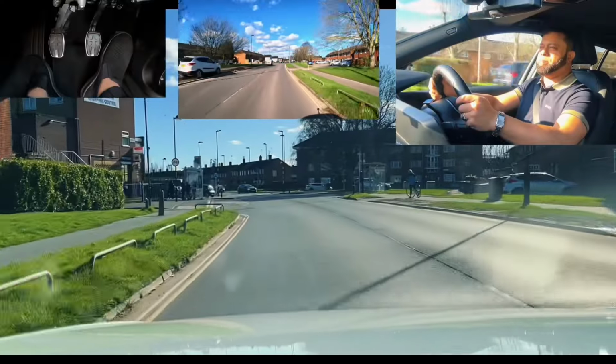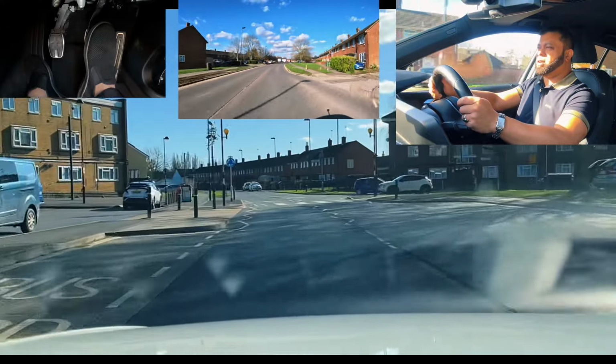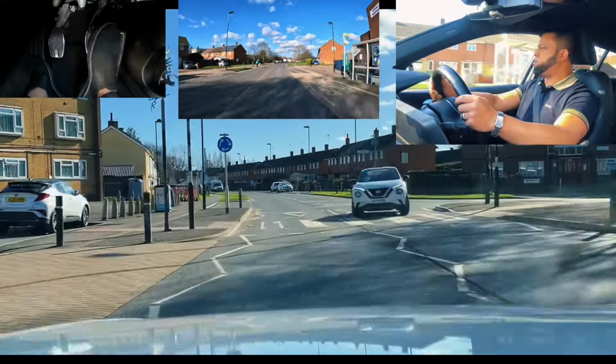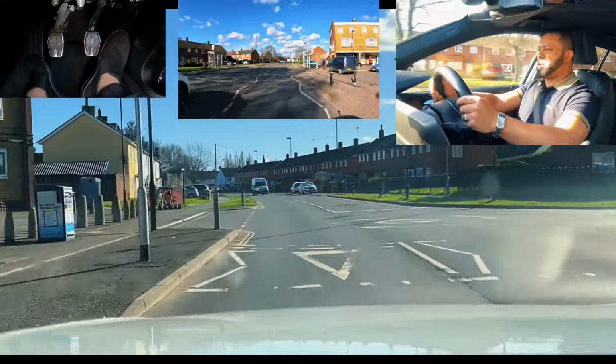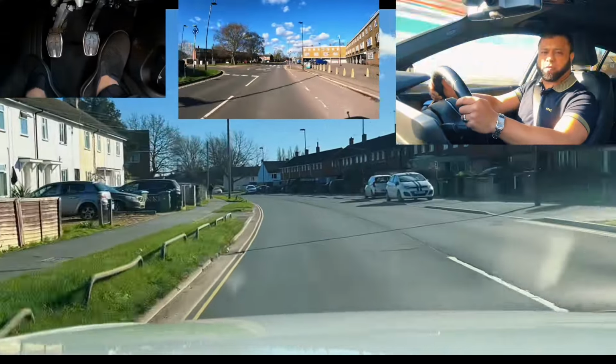This roundabout coming up, I'm going to go straight on. Slow the car. Look on my right, nobody there. Keep going. Also, there was a zebra crossing, so there was no one crossing. Be careful with that.